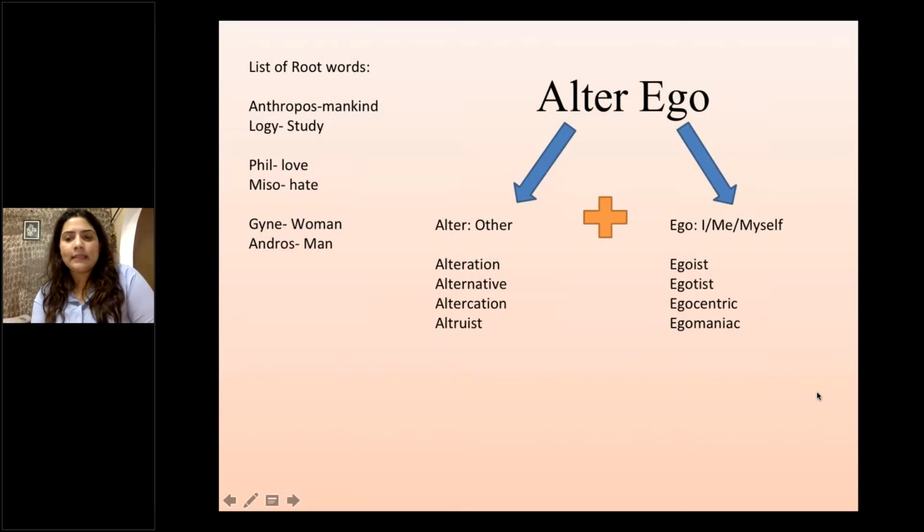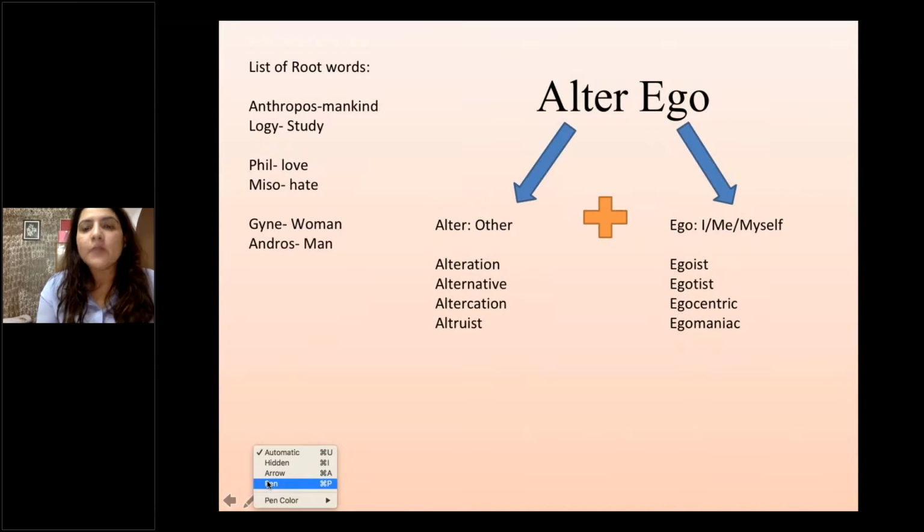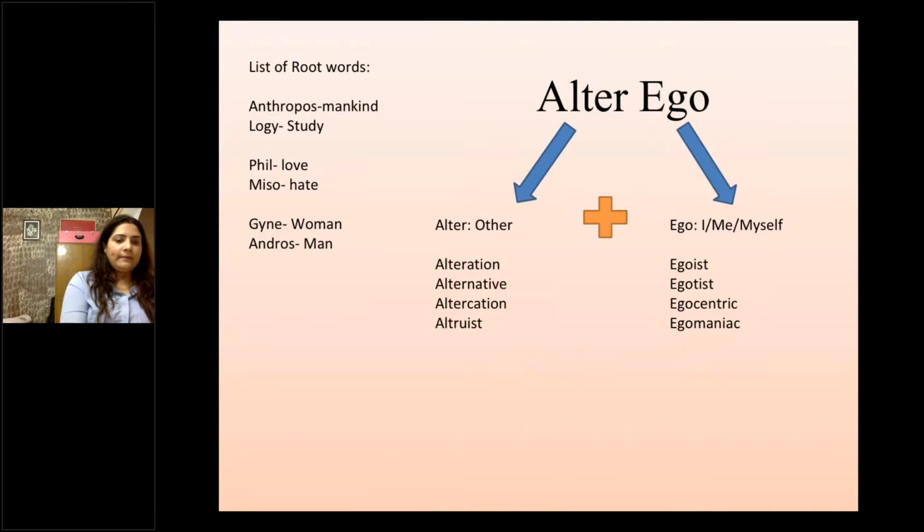Egotist. Tell me, who's an egotist? Very good, Prableen. Flaunting one's own things. An egotist is someone who shows off, who blows hard. The word is not blows heart, it is blowhard. So I'll teach you another word, everybody. You can particularly use this word for egotist. Suppose I give you a word.